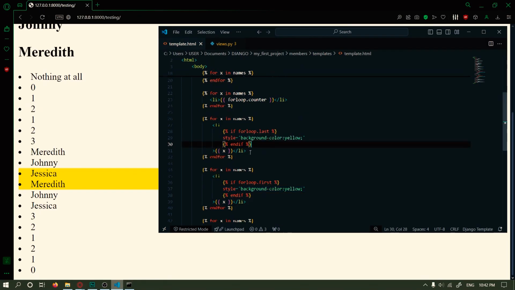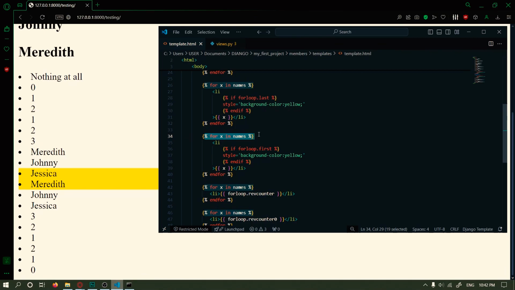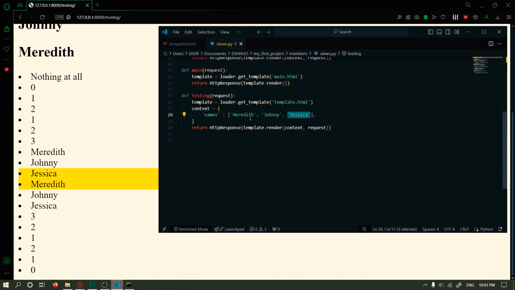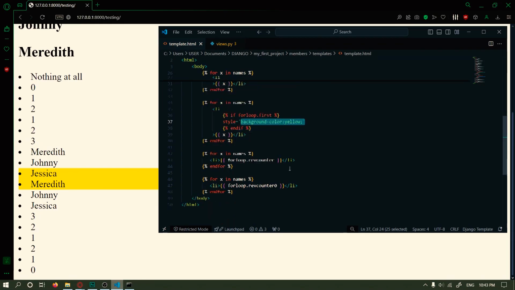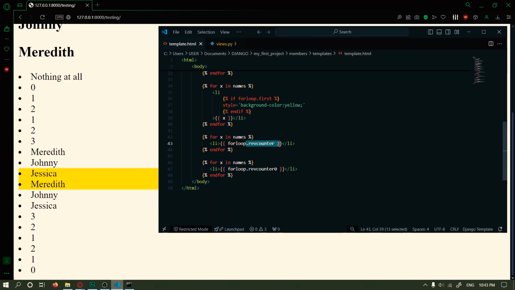Jessica is yellow. Now, for X in names, forloop.first takes the first name, which is Meredith, and makes it yellow. Therefore, we have Jessica and Meredith consecutively, both yellow.